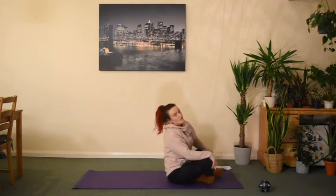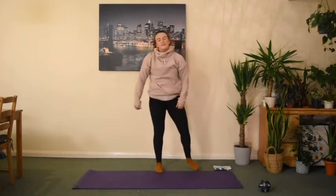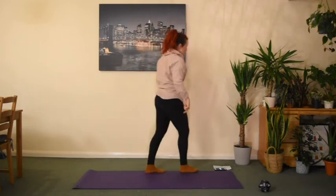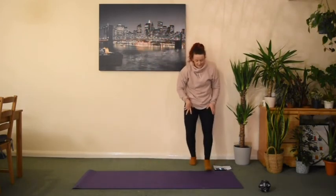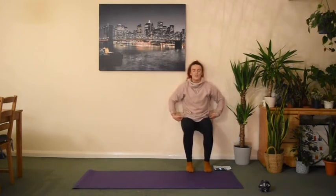Plank or wall sit. Now you do need to time this. It's 30 seconds, okay? So if we can, wall sit. So again, it's just a slight different variation. Make sure that those knees are in line with the hips.